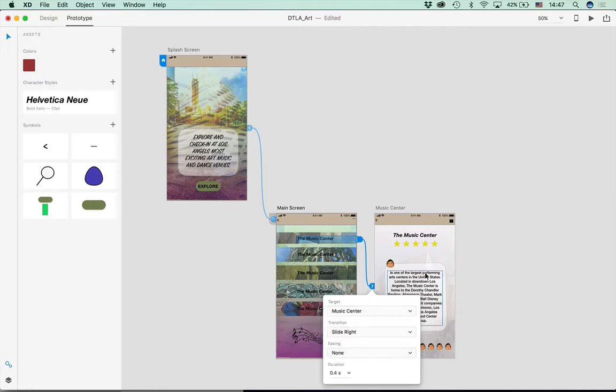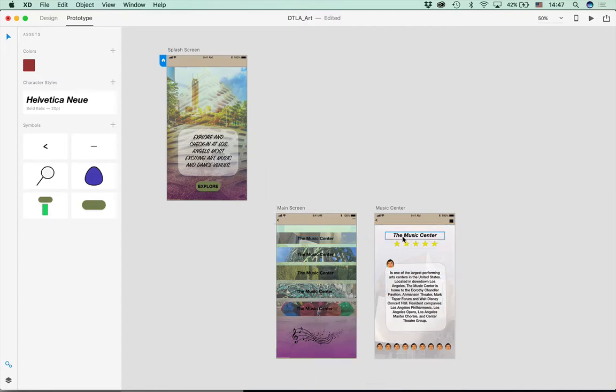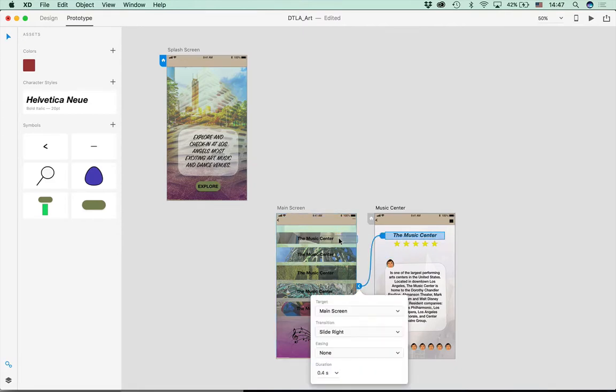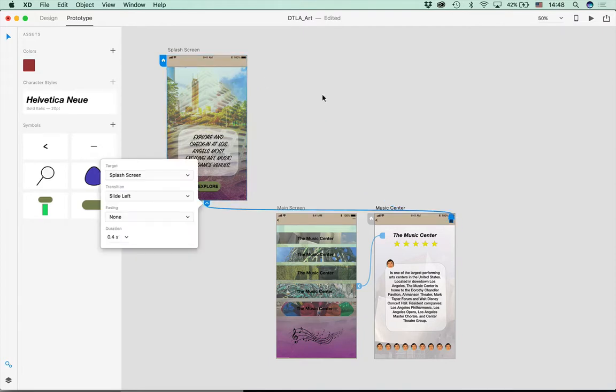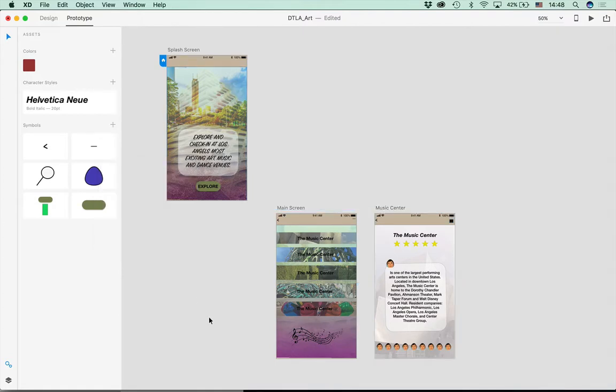And I'm going to leave everything else. And then from the music center, I'm going to go back here and click that to the music center. And then from the home, I'm going to go in and can just say I'm going to go back here. Does that make sense? And maybe this one is going to go up. Not sure I did the right thing, right? I'm just going to check it out.